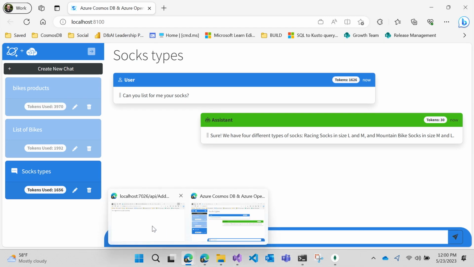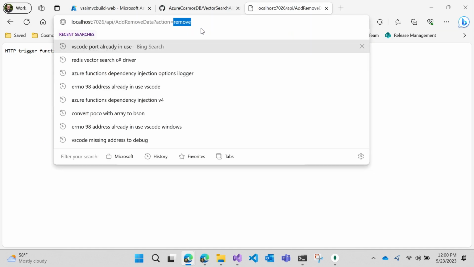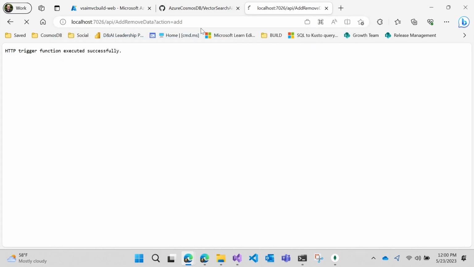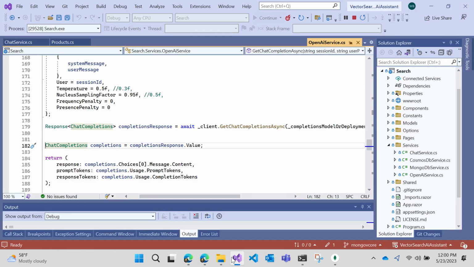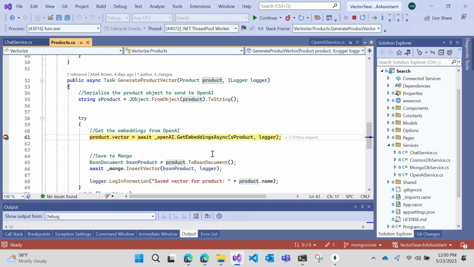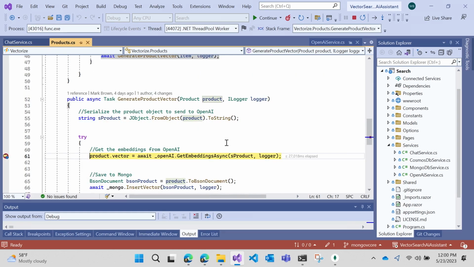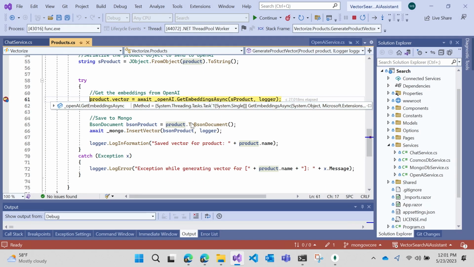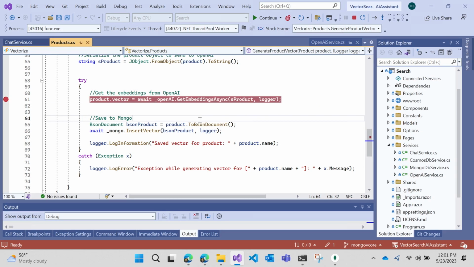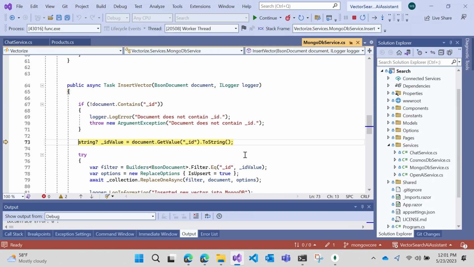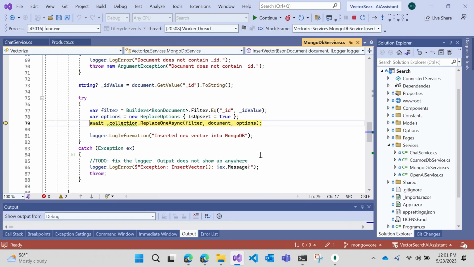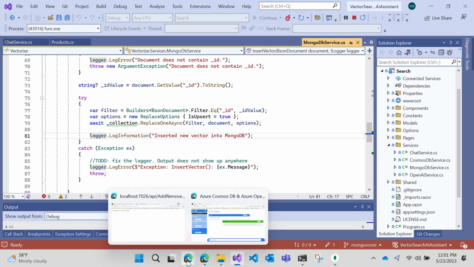Let's try something new here. I'm going to call my HTTP function, and that's going to add a product in here. And here's my trigger right here on product. So I'm going to generate embeddings on the product. That's the same thing I did earlier with my question, right? So now I've got a bunch of vectors in here. Convert that into a Mongo document, and then I'm going to insert it in here. So this is basically going to do an upsert. If I update it, it's going to update within there. We'll let that go and complete.